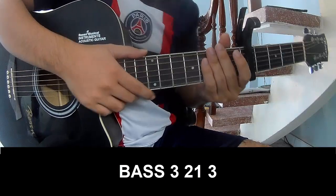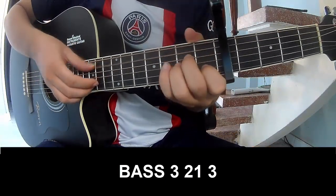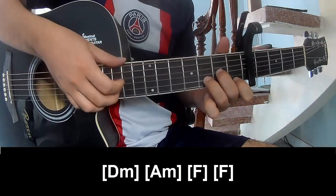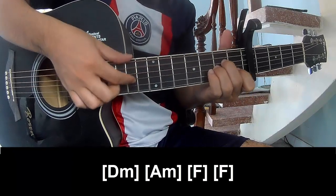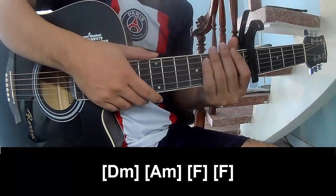The 4th and 3rd chords to play: play 3, 2, 1, 3, play 3, 2, 1, 3, and to play long, Em. Am, Am. And so the verse is the same way for the track.